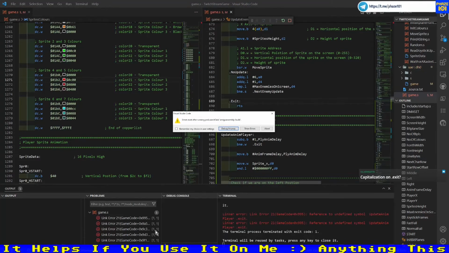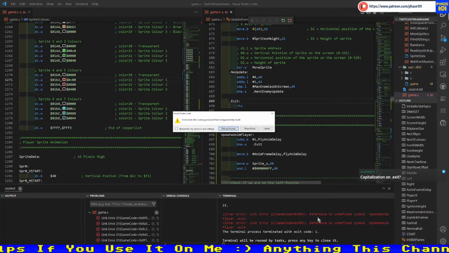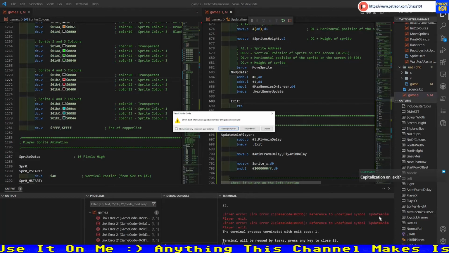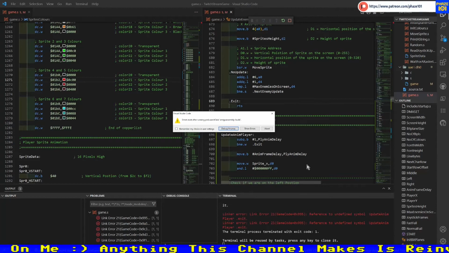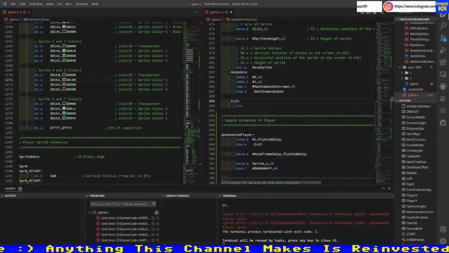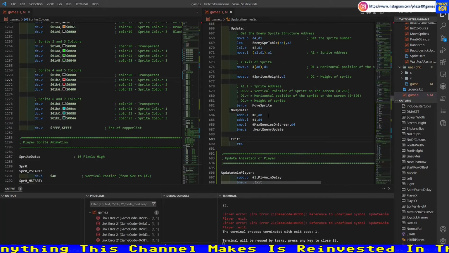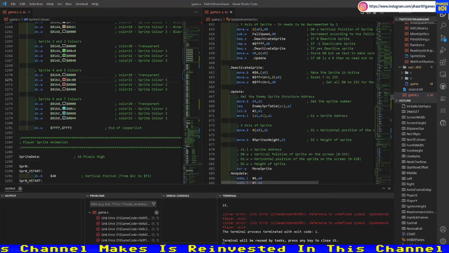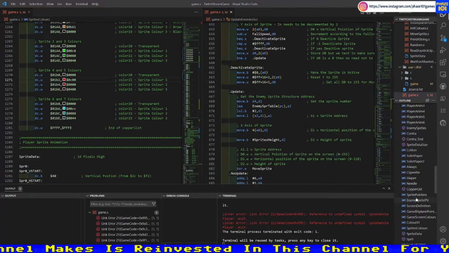Okay, so we definitely have some reference undefined symbol. Update anim player. Exit. Hold on. Update anim player. Let's go there.